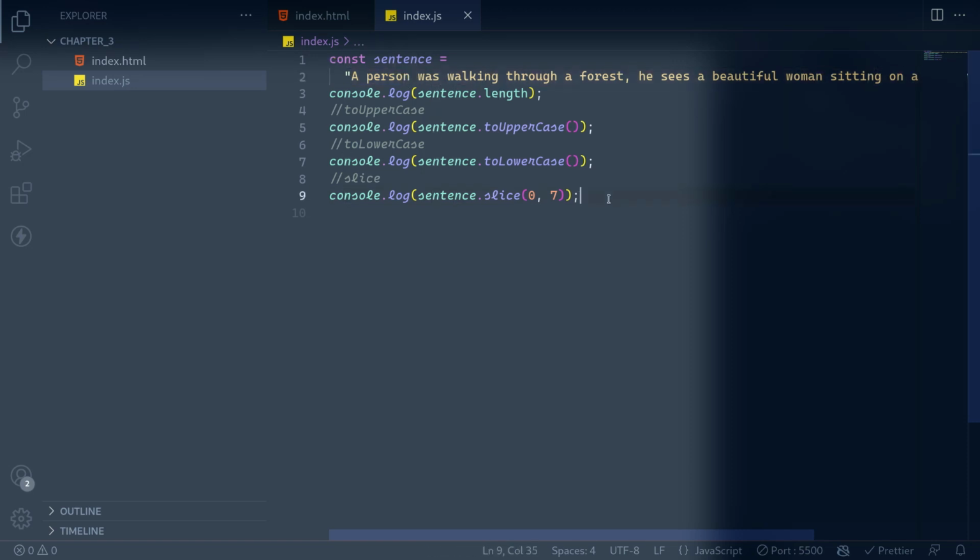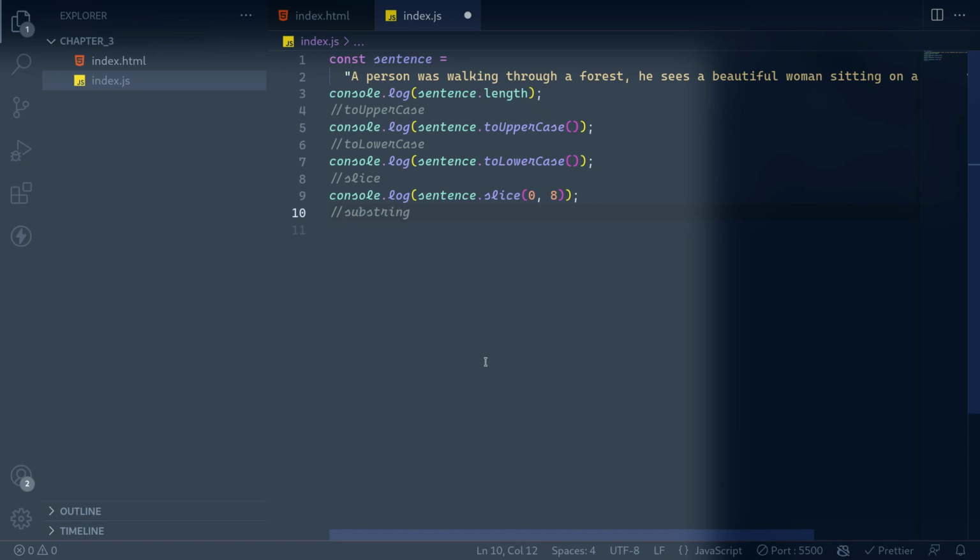Now there's something similar to slice in JavaScript, which is substring. This is actually the same thing. The job is the same, the functionality is the same, but there's a little difference between slice and substring, but you can use them as the same.